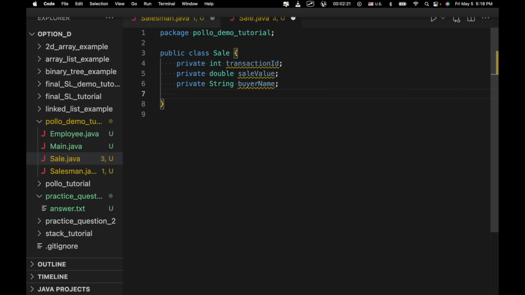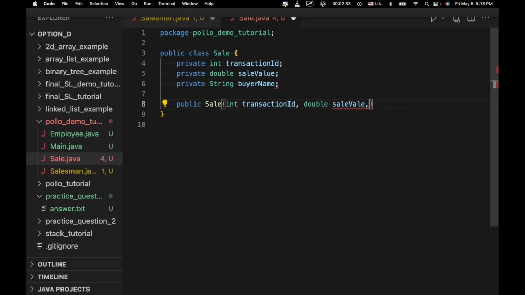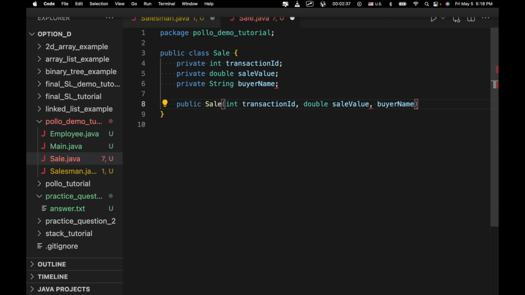So we're going to have a pretty typical constructor. We're going to say int transactionID, sale value, and buyer name. And that one should be a string.